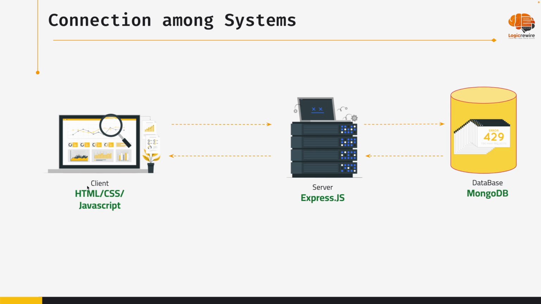As we know, the client is designed using HTML, CSS and JavaScript. That is the UI page, as we already discussed. Using HTML and CSS we make the design, using JavaScript we make the button, and on click of the button your entire request goes to the server. We design the server using Express. Any data coming from the client will be stored in the database, so we have to create a connection to the database. This is the MongoDB database which we are going to use.